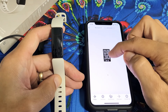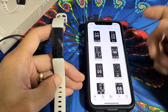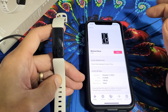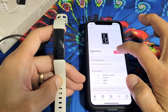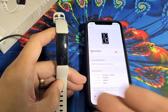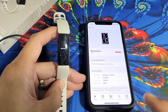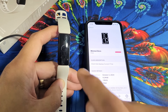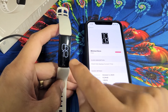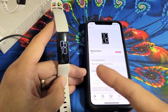Now this is the current clock face that I have on here, but you want to tap up here which says All Clocks, and now you just want to change it to a different clock face. For example, we'll change it to this one here, and then go ahead and click on Select. Now just go ahead and wait. You may have a status bar on there right now, and then mine is done and now you can see I have the new clock face here.